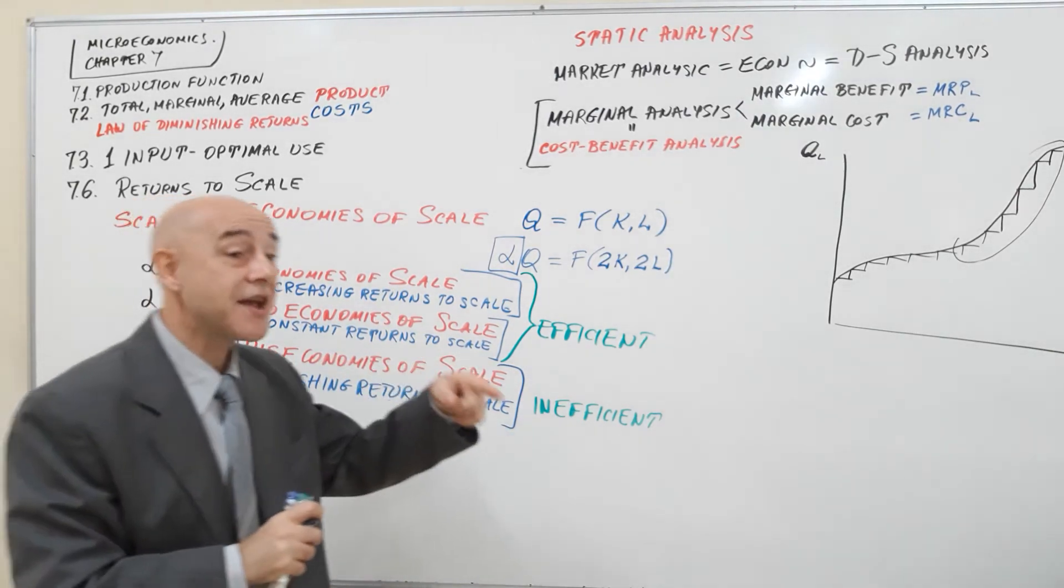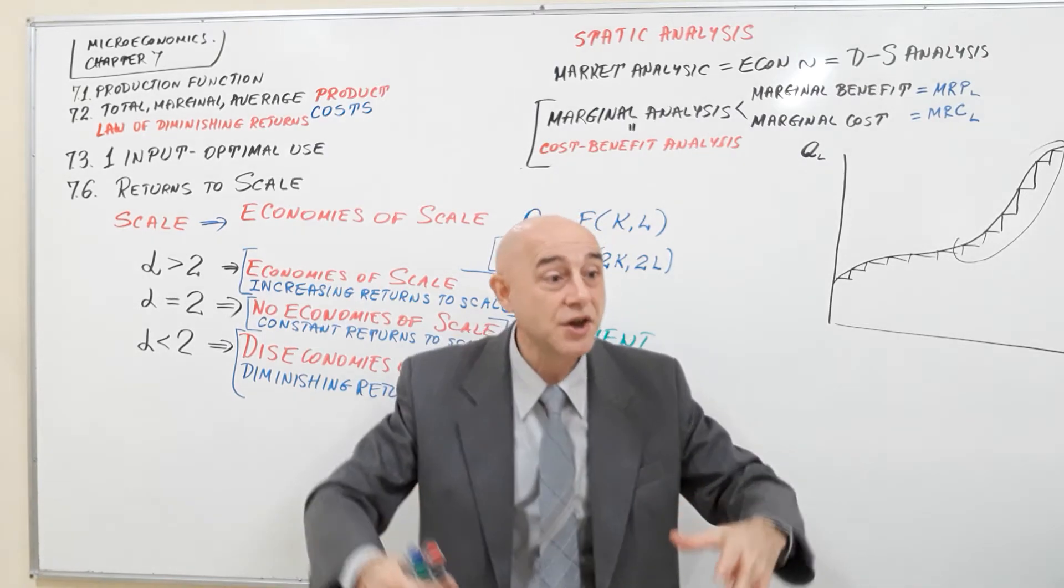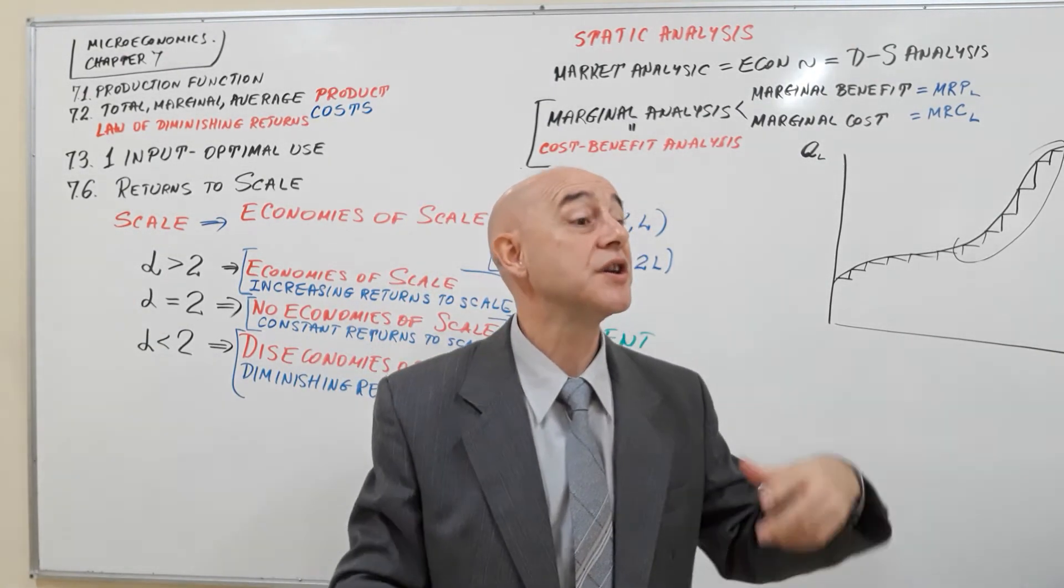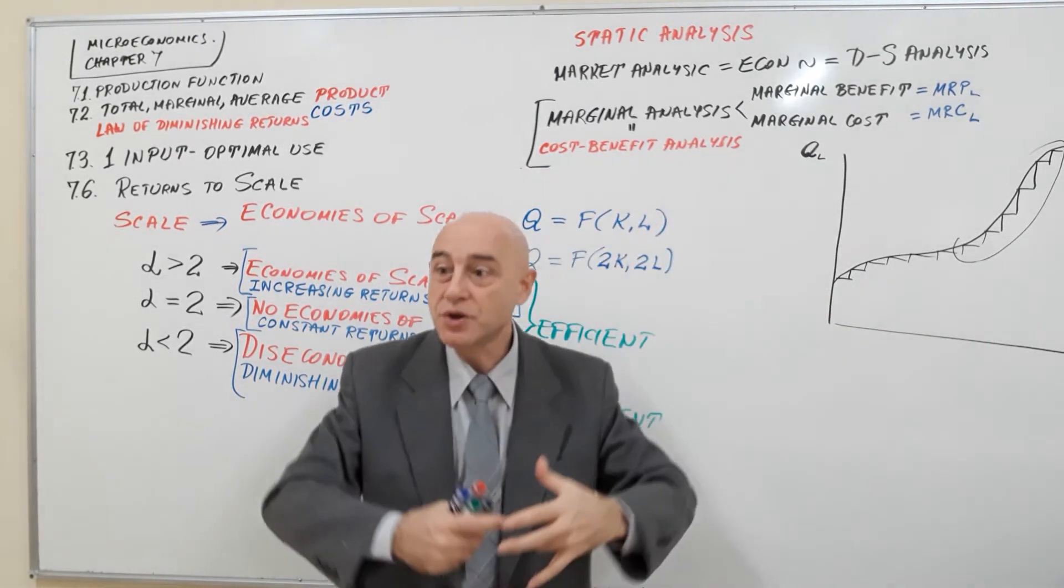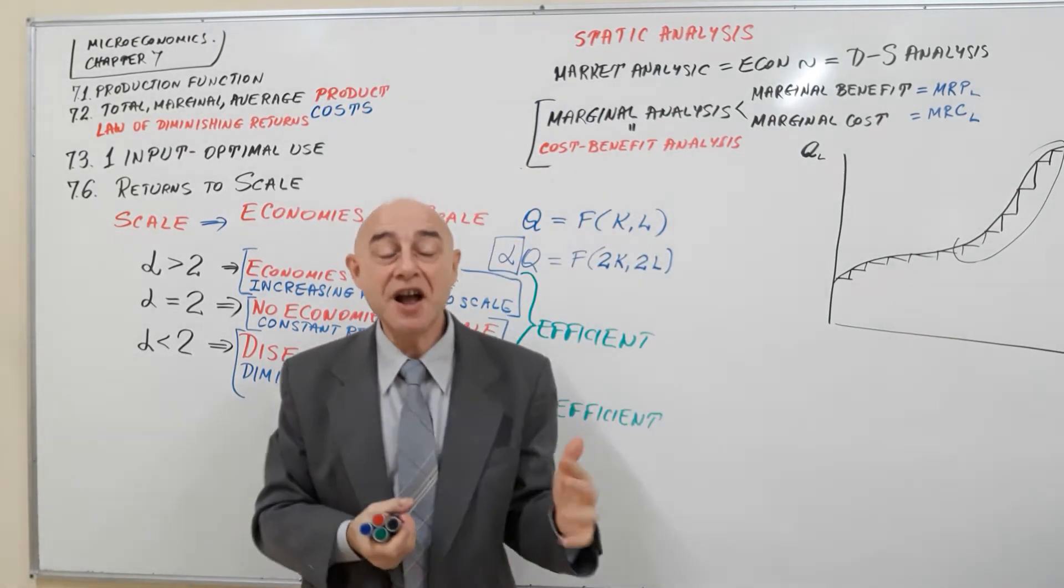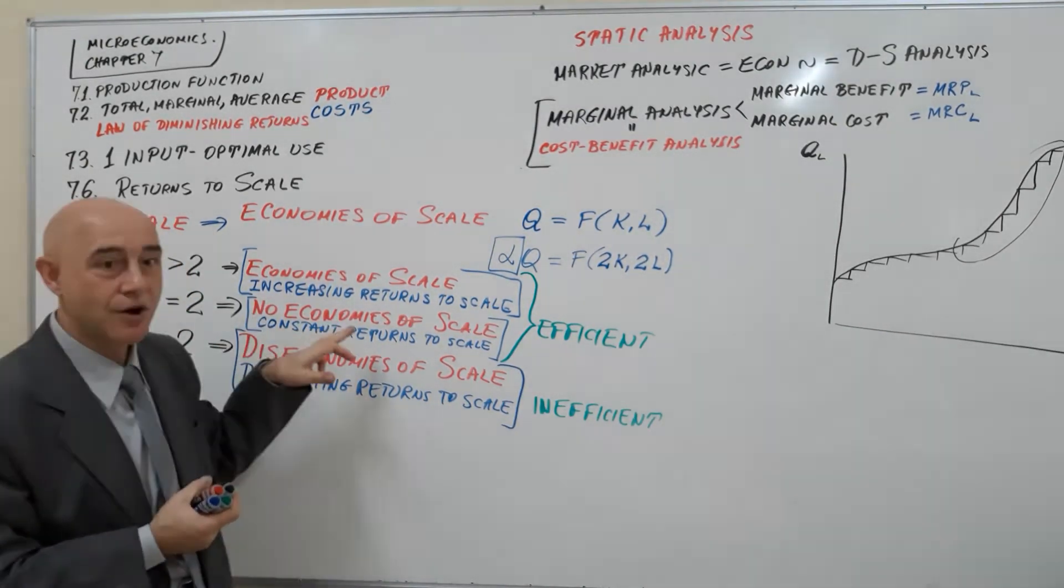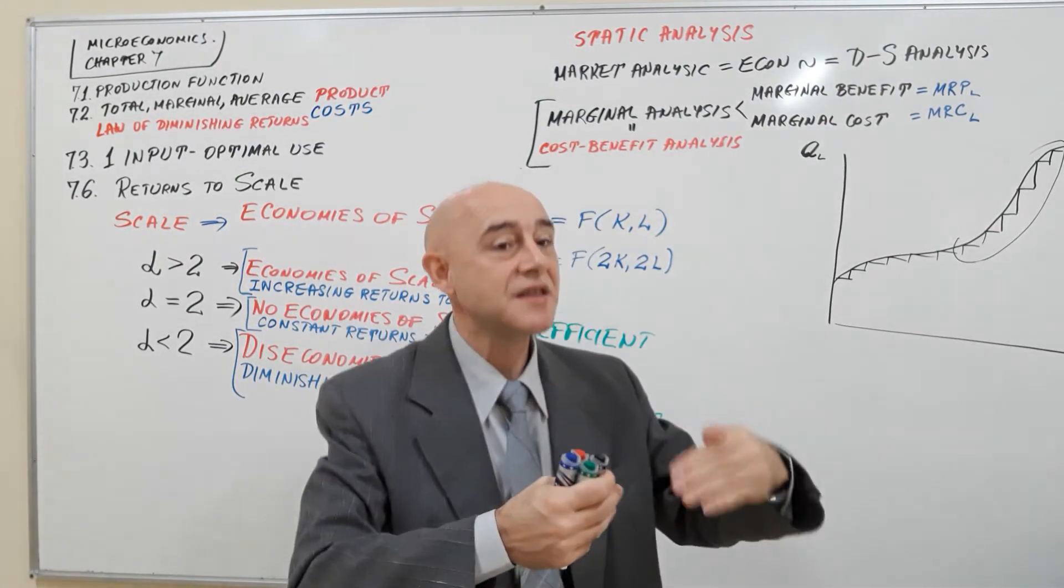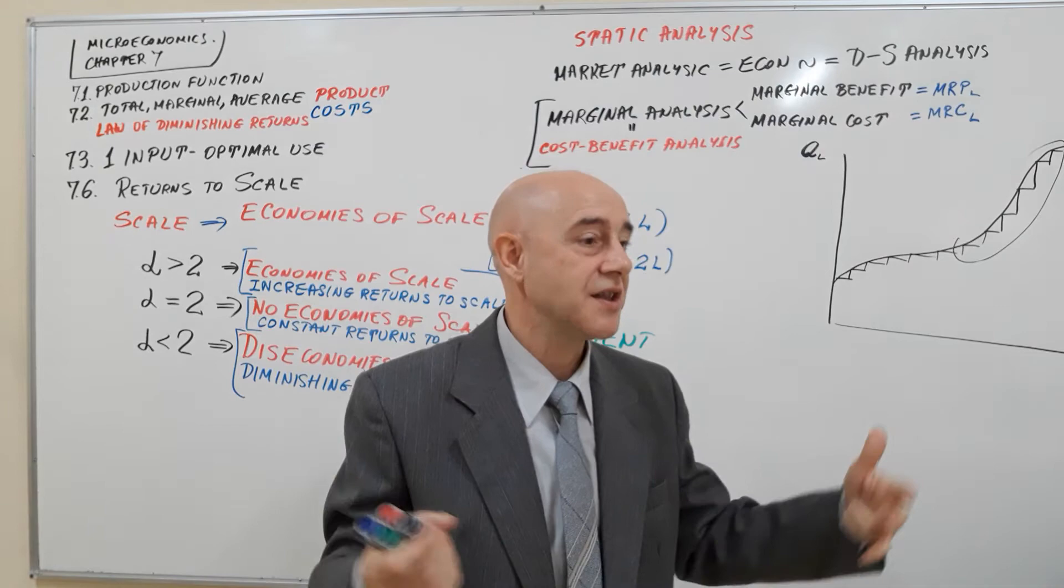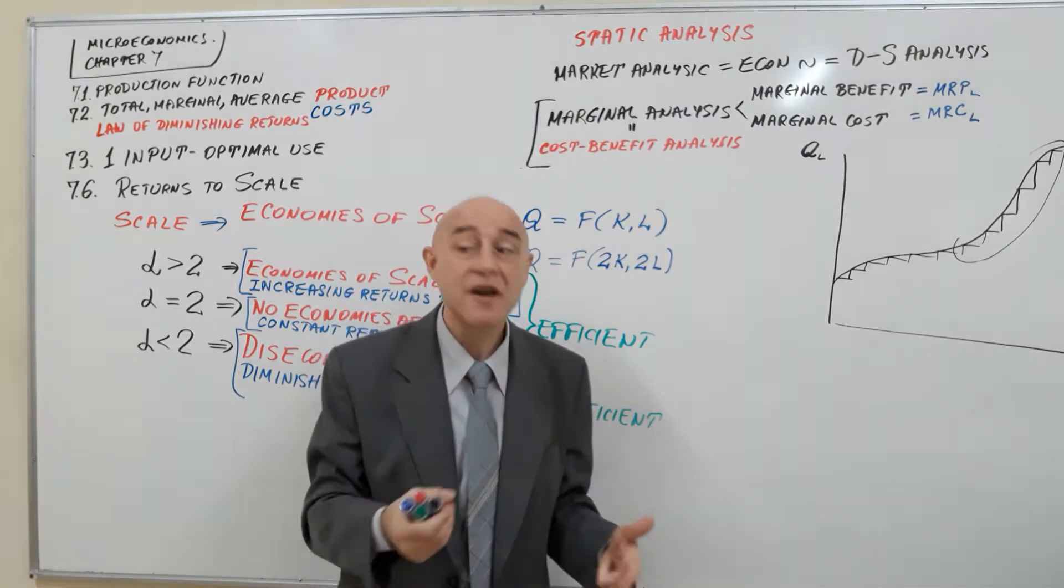So now here's the answer to your original guess. You double the size, let's say Lulu, and you're going to get three times more customers. Now imagine it's twice bigger and you want to double it again. Will you increase three times more again? So when you increase the size four times, the output will be up by ten times? Maybe, maybe not. In other words, there comes a point of constant returns to scale, where no economies of scale, where you can increase the scale but the profits can't keep rising. And then imagine Lulu to be ten times bigger. Can they get twenty times more output, sales, and customers? No. You just don't have enough people.